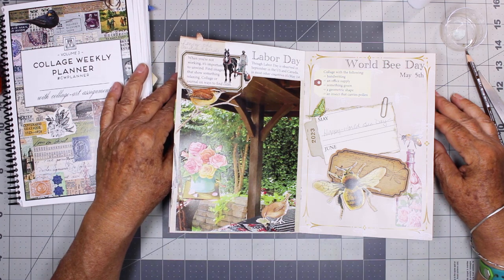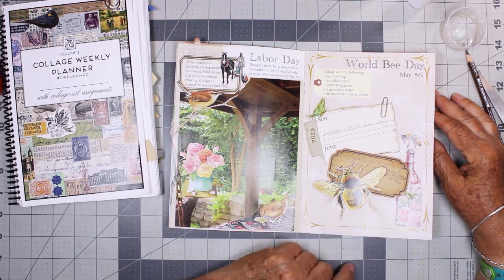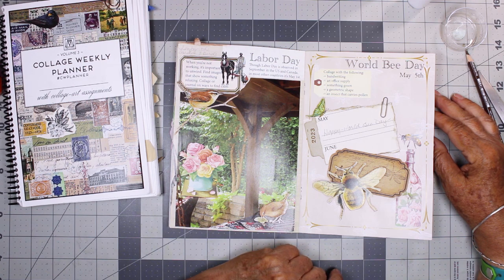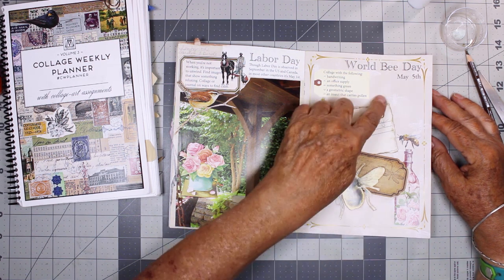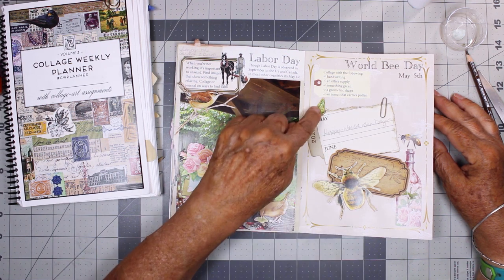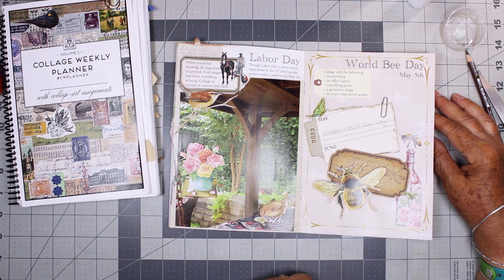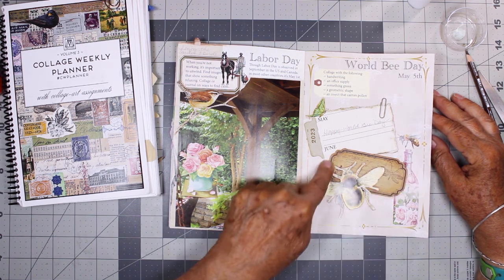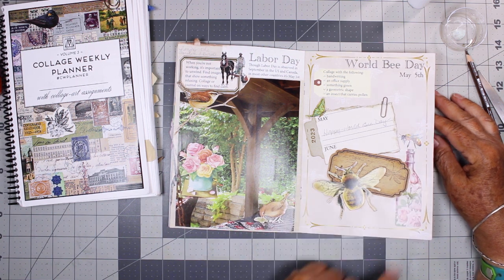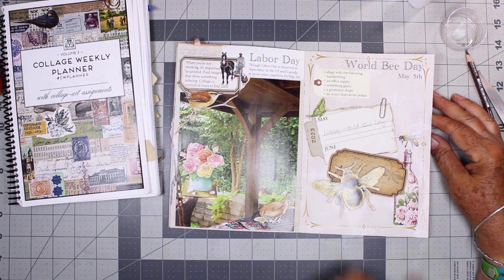So May 5th was World Bee Day, and the prompts are handwriting. So I wrote, Happy World Bee Day. An office supply, the paper clip. Something green. I have a butterfly here. It's a sticker. A geometric shape. I think this label here is a geometric shape. A compound geometric shape. And an insect that carries pollen, so I put a bee. These images here were part of the original background.